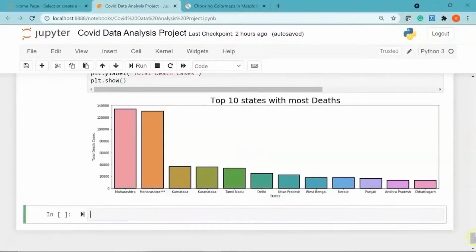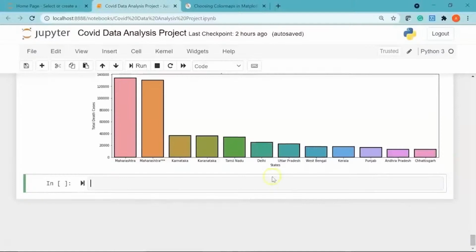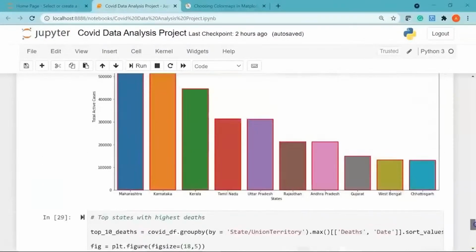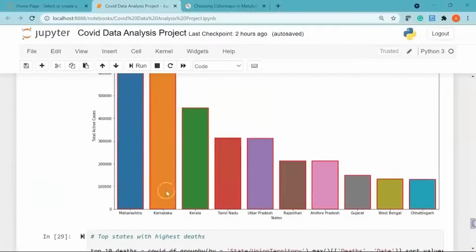Okay, now we'll create a line plot to see the growth or the trend of active cases for top 5 states with most number of confirmed cases. So the states are Maharashtra, Karnataka, Kerala, Tamil Nadu and Uttar Pradesh. I can show you. So these are the states with highest number of active cases.